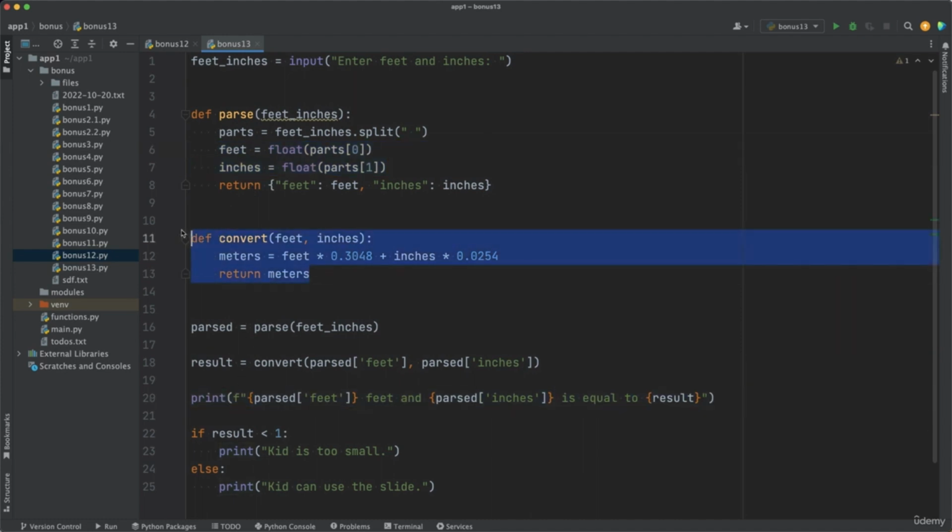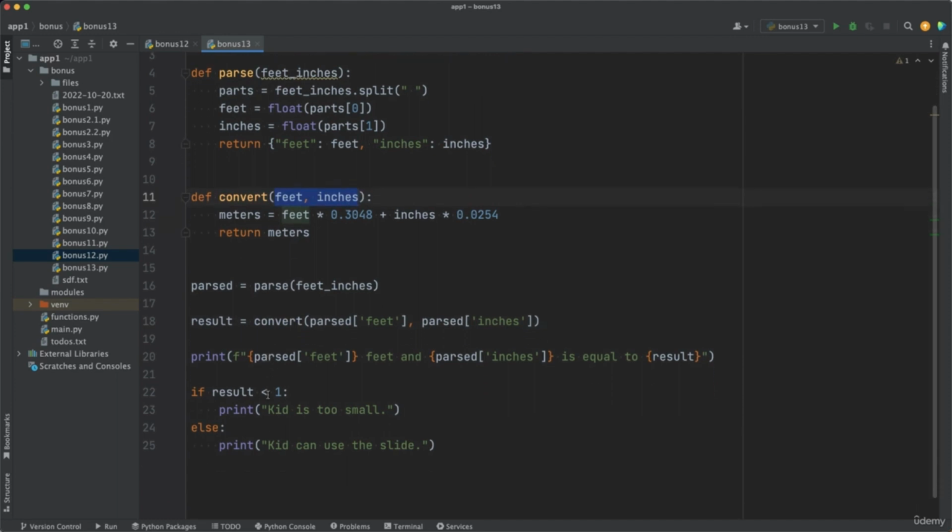And then the other function just does the conversion, and then we call that first function in this line, parse feet inches. We pass that string as input, we get that dictionary as output, and then in here we use the feet value from that dictionary and the inches value from that dictionary to supply them to the convert function, which gets these two numbers.